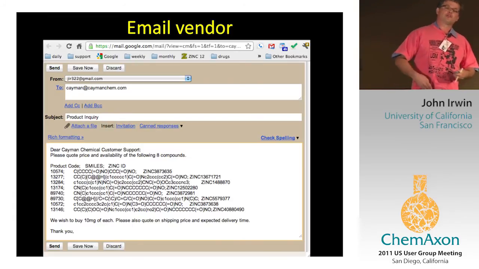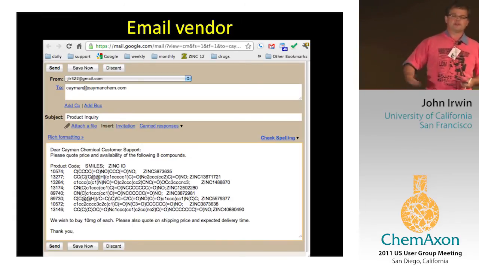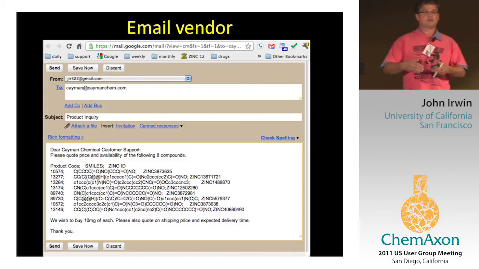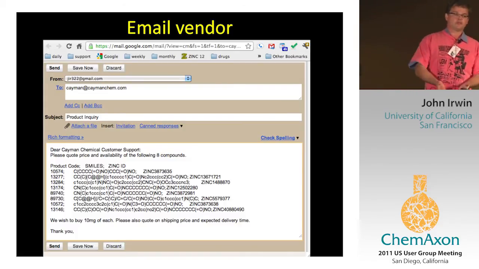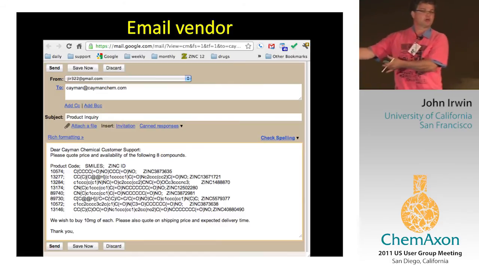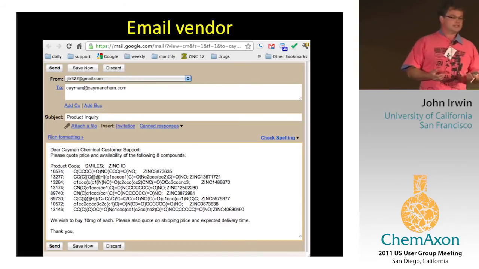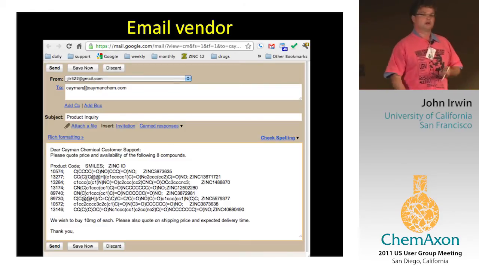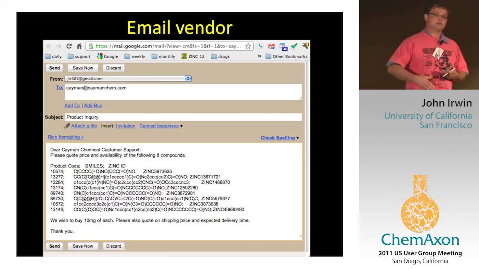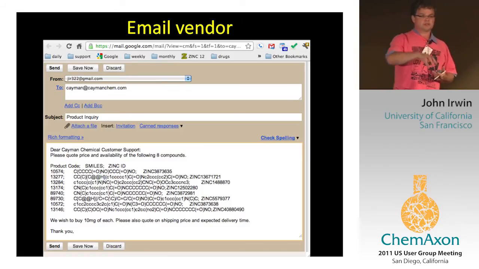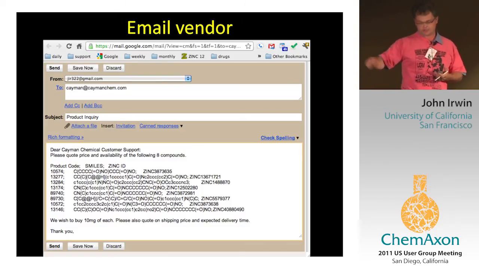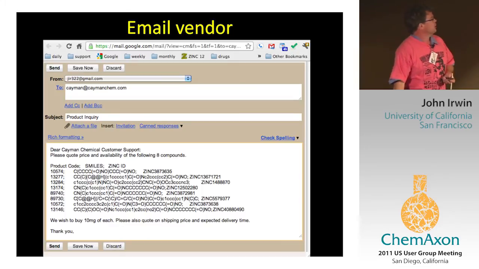And so this is sort of the 0th level of integration with vendors. The next level would be to send an XML packet of all of the compounds you want to purchase right into their shopping cart. And surprisingly, some people want to do this, but a lot of them are very resistant to developing an API that would allow for direct shopping basket to shopping basket communication. And I'm not quite sure why.